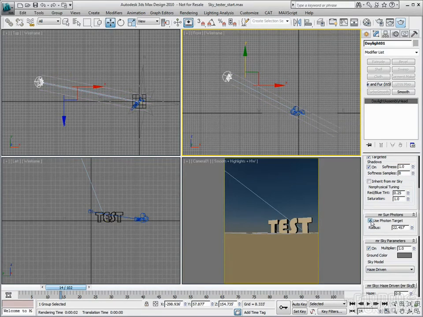In the next rollout, you have this advanced parameters of the mental ray sky option. You have a horizon height, and this can be a positive or a negative value if you need to change where that horizon is in your scene. And you have a blur amount if you need to blur this. The blur can come in handy if you're rendering architectural interiors.